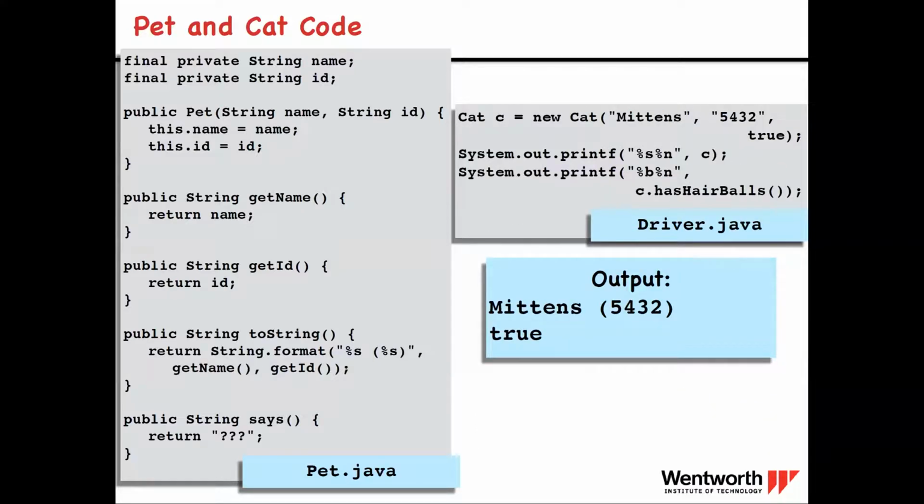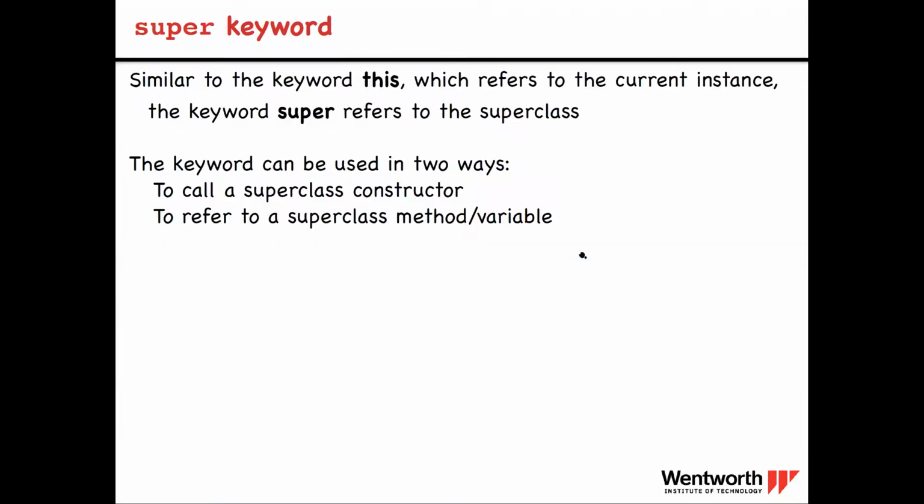All right. This is what would sort of be in your main. We can mess around with the cat and see a few things with that. But if we did a says here, we would get the question marks. That's something that we are going to fix in just a moment.